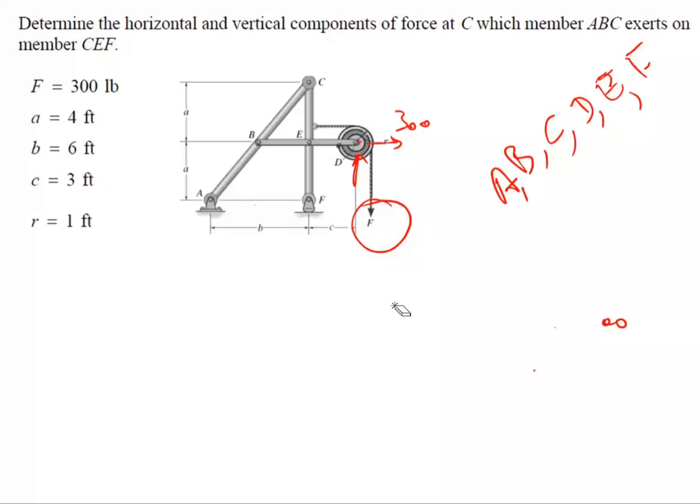If I know the forces at point D, I should draw the free body diagram of BD then. That's point B, that's my point E. Because A, B, and C is a single member, it's not two members. And I've got my D here.